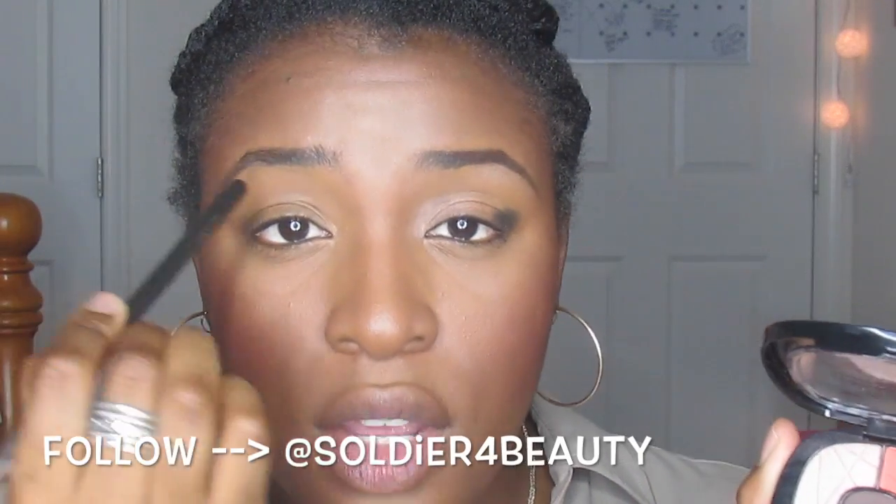I like to use at least four colors when doing my eyeshadow. I'll have a light color as my brow bone color, a goldy orange as my lid color, a dark brown as my outer crease color, and then a transition color to bridge into my crease and brow bone. This transition color acts as a bridge — I put it right on my orbital bone, between my brow bone color and my crease.